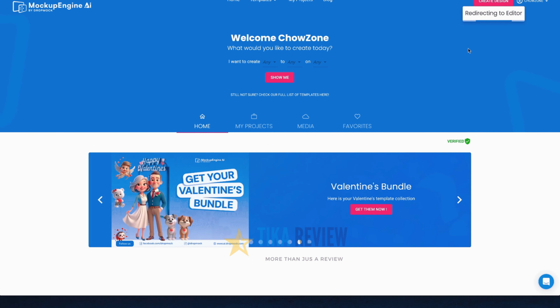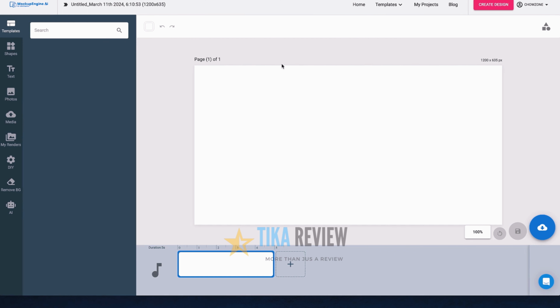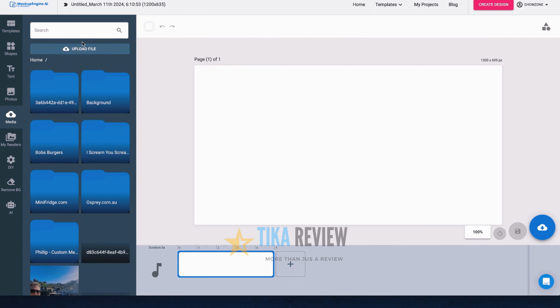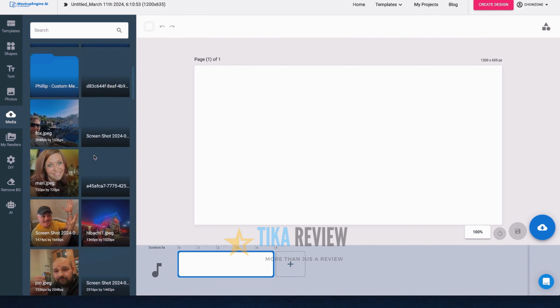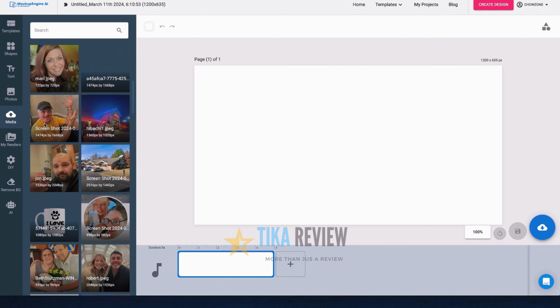Now I do this for when I do events or I go live, anything like that. I use Showcase You all the time. All right. So what I'm going to do, first and foremost, is you take a selfie of yourself. Whether you have somebody take a picture of you pointing, or you just stand there with your phone out and you're pointing in the air, any way you want to do that, you start with that. So I'm going to go to media, and I'm going to pretend that I just did a selfie and uploaded it. All right. Now I'm going to scroll down, and you'll see, right here's an image that I could use.